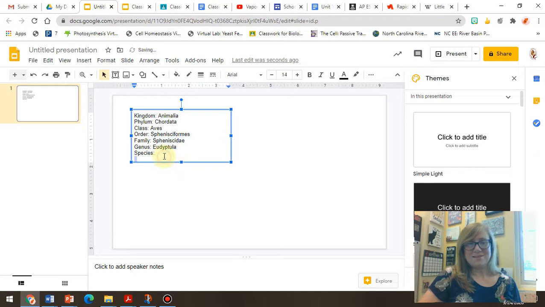I don't like that my box didn't fit all the way, so I wanted to change that. All right, and then this was great. I didn't realize this. When we talk about species, a lot of times we say the genus and species name together, even when we're just talking about the species. So the species name for this, let's go back to SpongeBob, is E minor.